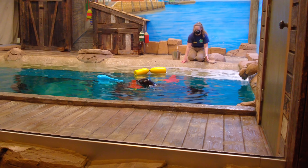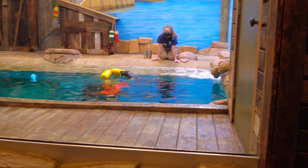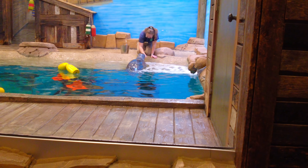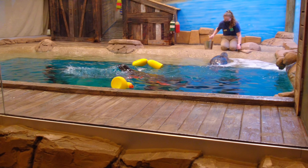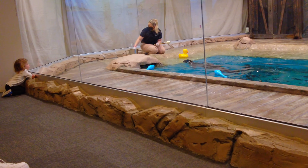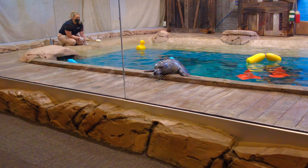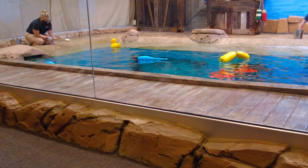Now we're up at the seals feeding. When they brought her in they discovered that she had an injured eye — her left eye. From the operation, from the slash, she developed a stress cataract on the left eye. They're teaching them behaviors, not tricks. When people do tricks there's pressure involved — they teach them to roll over so they can do things like brush their teeth, check their fins for swelling. All these maneuvers have a purpose. When they do something good, we give them a fish and praise them. If they don't do it, we just move on to our next feeding to try again — and they're both very bright.